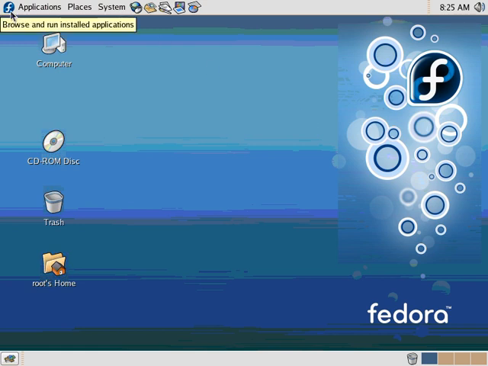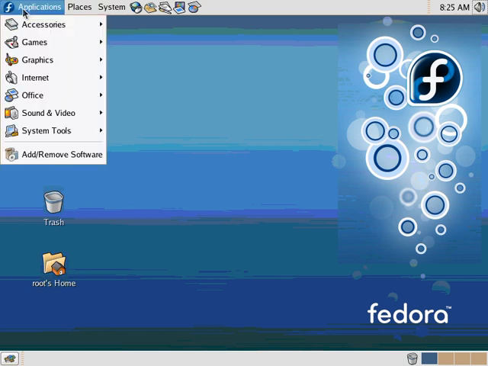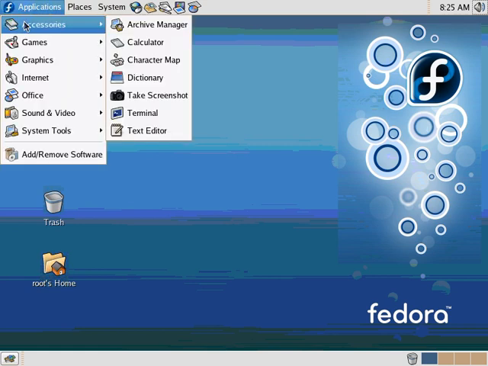This is the new Fedora logo you see over here. That represents Core 5. It's their new logo. So I'm just going to start up here with the menus and go through all the different menus. So first off, there's the Applications drop down menu here. And I'm going to go through the different submenus and just talk about these different applications. I'm not going to go into a lot of detail, as we'll come back and go into these applications later. But for now, I just want to go through here and show you all the different applications and give you a little introduction to each one.